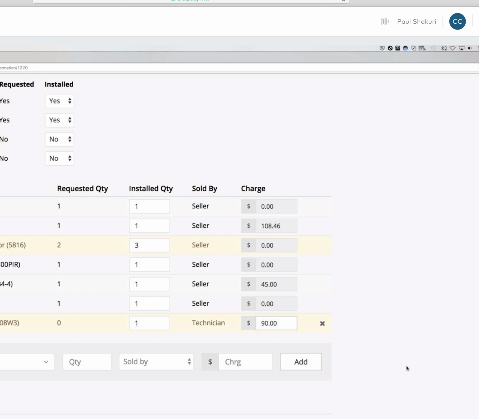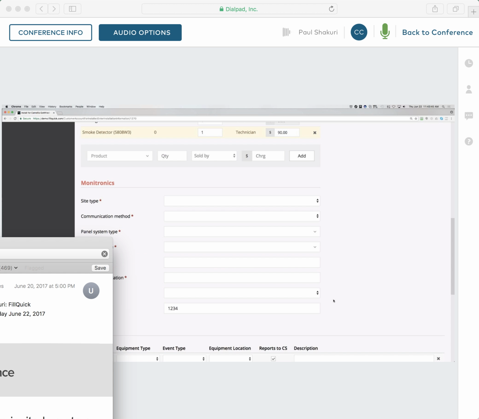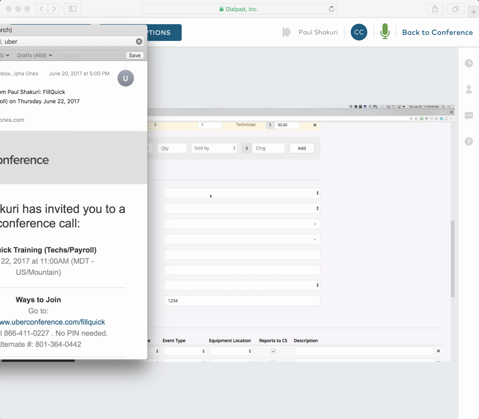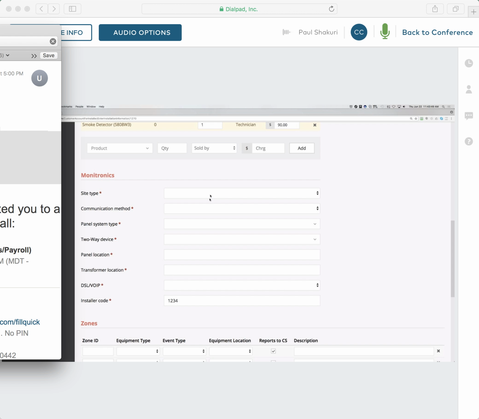So you see how it streamlines it and syncs it? Now, as a technician knows for Moni, when he's installing this, he needs to write what's the site type. Is it going to be a burglary only, burglar fire? Let's say it's only burglary. Communication method, is it going to be digital with cell backup? If so, you enter the panel type, you enter all this stuff that a tech knows.